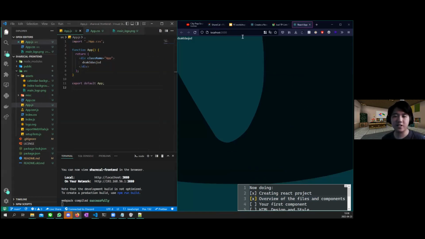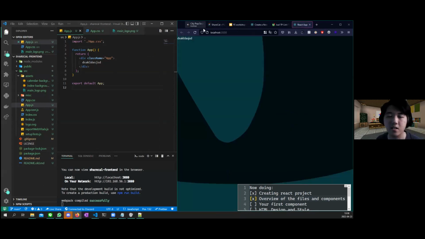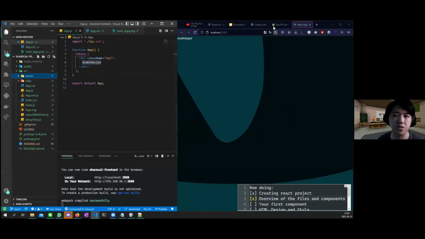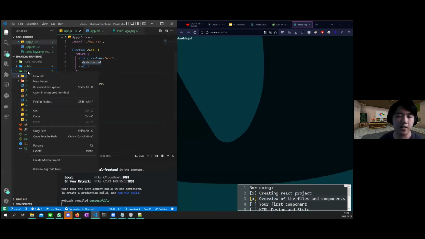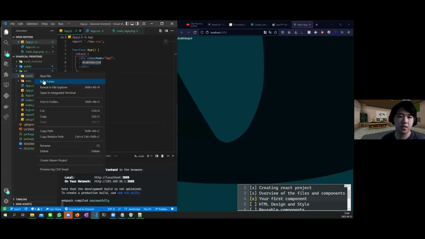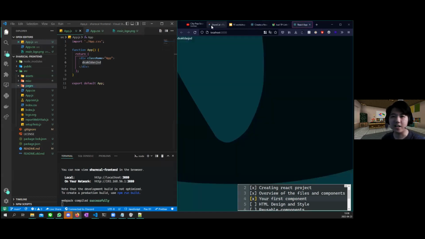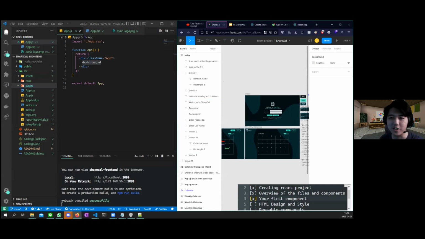So the next thing that we need to do is actually create the contents, right? So yeah, let's do that. Okay, so we're done in app.js. The next step, okay, so now we are entering your first component. So let's create a new folder called pages. The keen eye among you might notice that, yeah, we have multiple pages here.